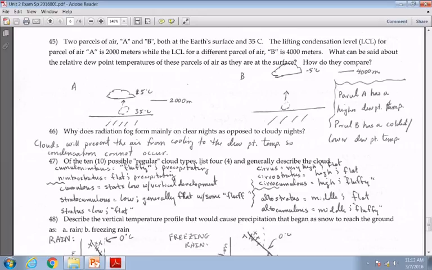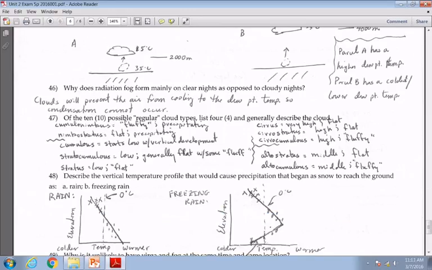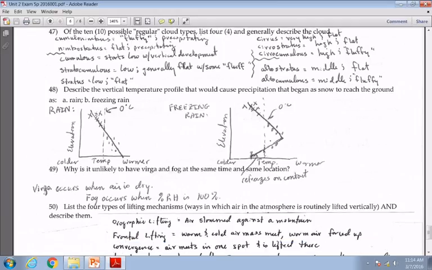Now, the next one might. Forty-six, that was a homework question, and it was like, if you have clouds at night, why might you not get this radiation fog? And the answer is because, and I love what you guys wrote, if you have clouds, it's not going to cool down to the dew point temperature. For forty-seven, I know it looks kind of messy here in my answer key, but there are the ten different cloud types and kind of what you needed to put. You guys did well on that. Usually kind of put its appearance, is it flat or fluffy, and its general elevation. For the next one, you needed to kind of tell me one way, either in words or in a picture, what sort of kind of setup do we have if we get rain, or what kind of setup do we have for freezing rain. This is the normal rain over here on the left, and then this right here is the freezing rain, or this right here is the temperature inversion. But some of you guys did a great job other ways of just kind of describing what happens.